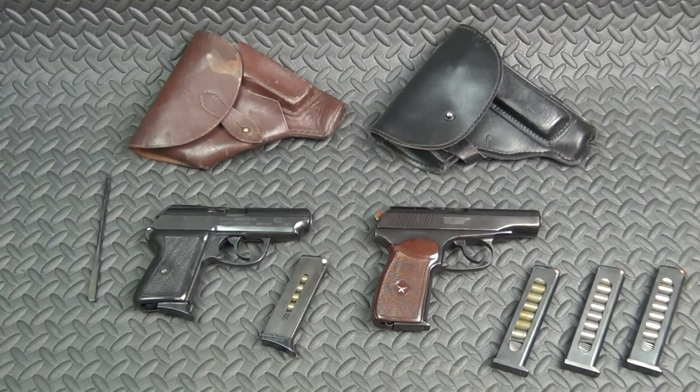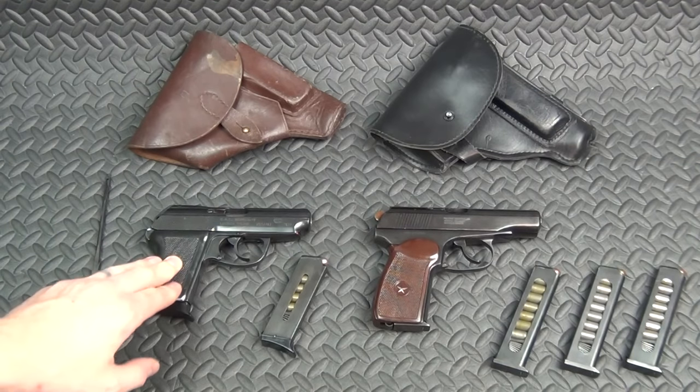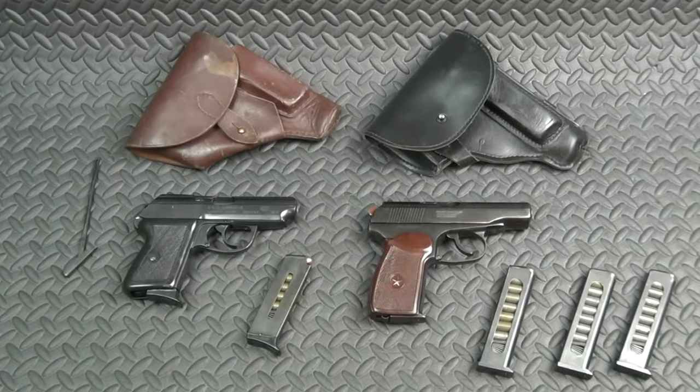Keep in mind they were both designed to pretty much do the same thing by a lot of the same people for the same intentions. These are Cold War-era Eastern Bloc designs, very much influenced by the Russians directly — obviously in the Makarov's case because it was designed by the Russians. The Polish P64 was also meant to be very similar in many ways to the sidearms those Eastern Bloc countries were using at the time.